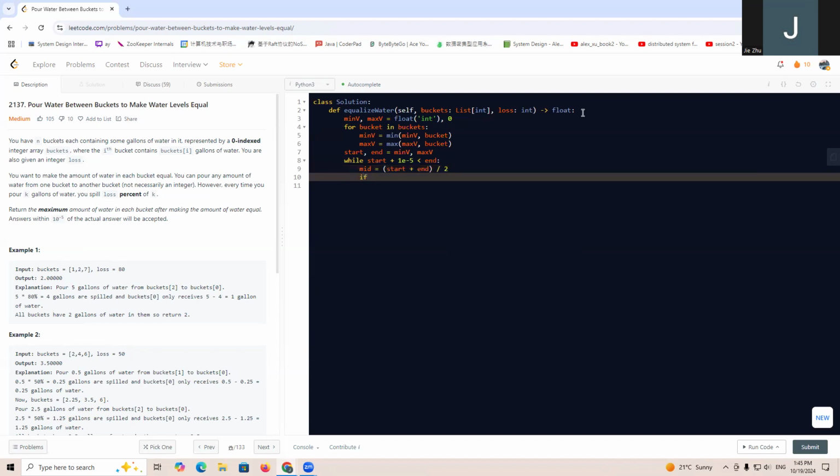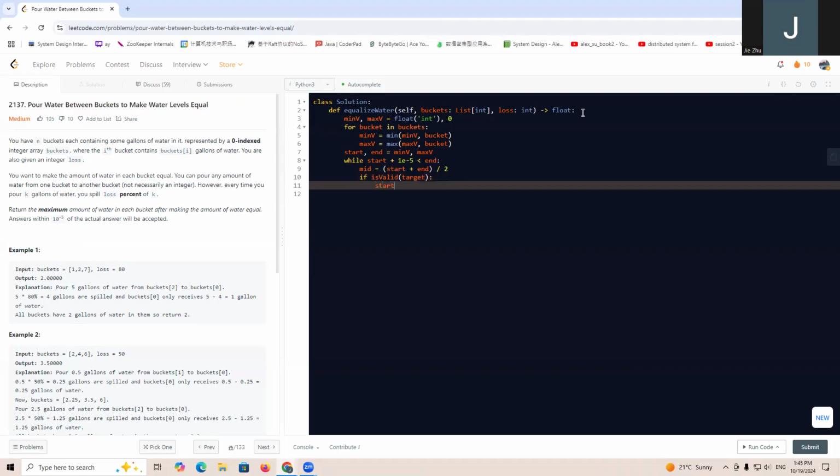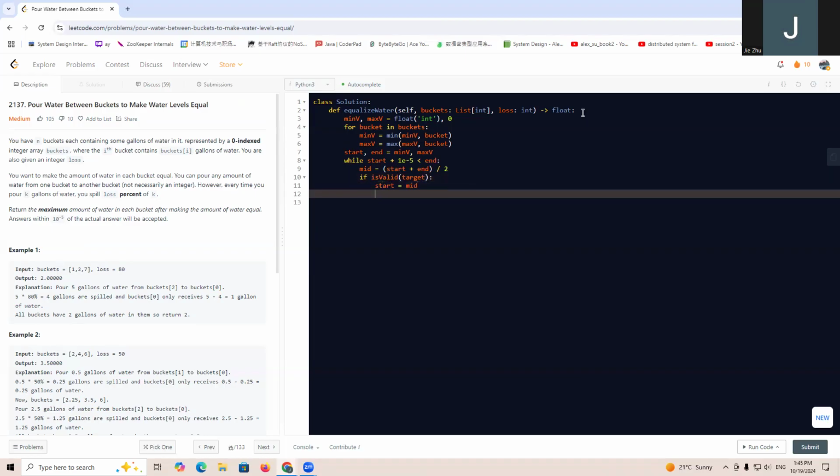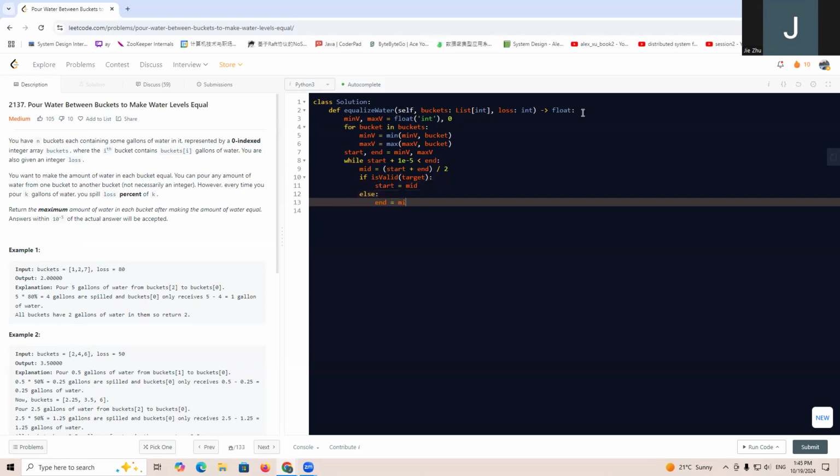Then if it's valid, right? It's valid target. We just need this. Then we're going to have start equals mid, else end equals mid, right?